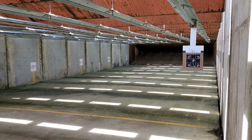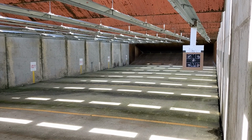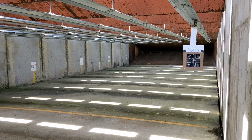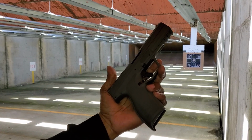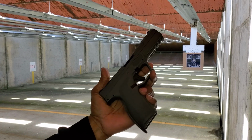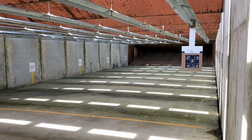So down below, we know we got that 5.7. Yeah, let's light you up here. There we go. So we know we're rocking that Rock 5.7 PSA style down below. So we're gonna put some rounds down through here. Matter of fact, let's change the target before we do that.